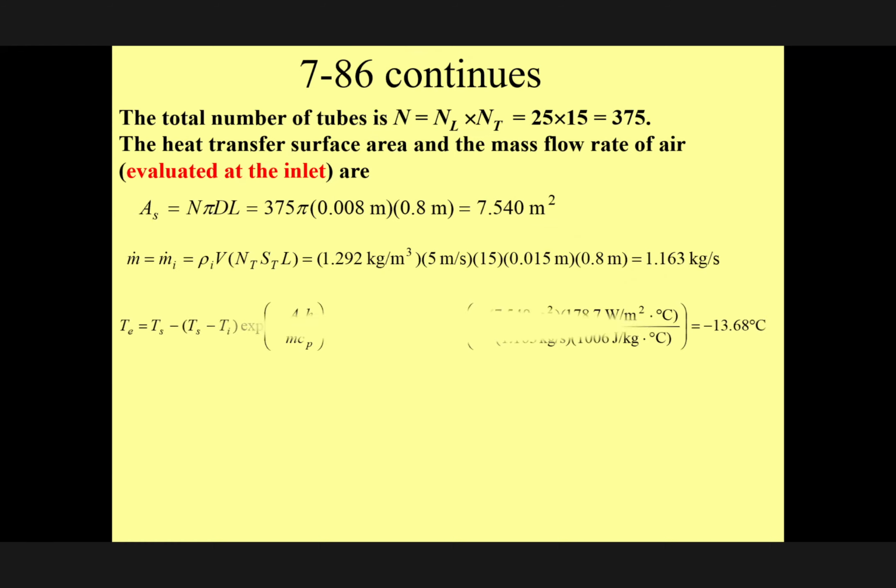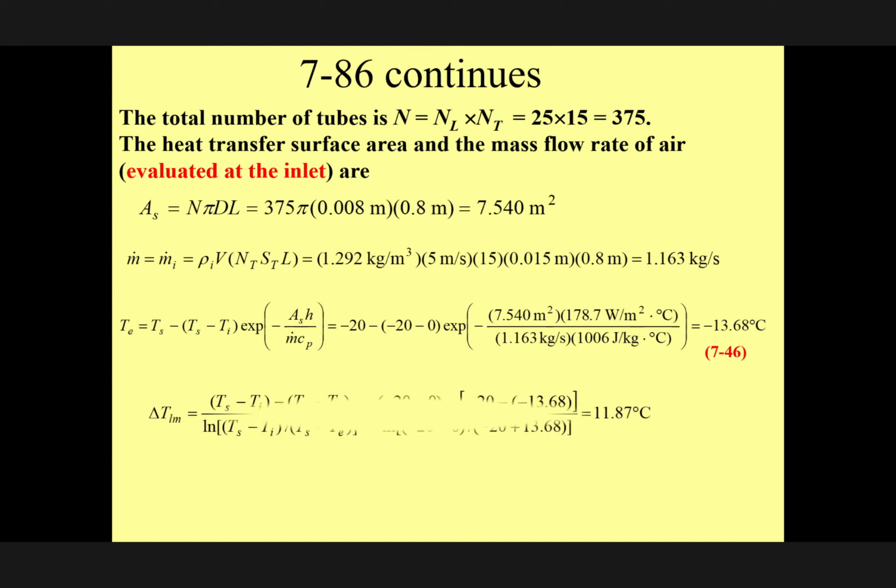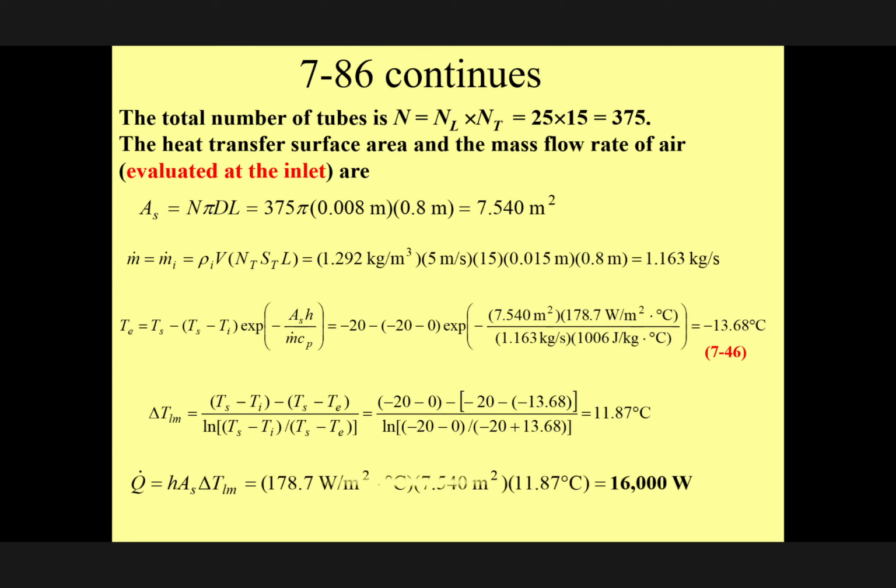We calculate the exit temperature here based on this expression that we have. Because the surface temperature is constant, as the air moves on, the temperature difference becomes less. Therefore, we have to calculate the mean temperature difference, delta T, in order to use Q equals N A h delta T. Since the temperature of the pipe is constant, the difference between air and surface becomes less and less. Therefore, we use the log mean temperature.